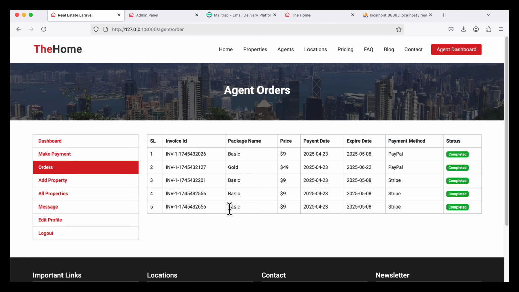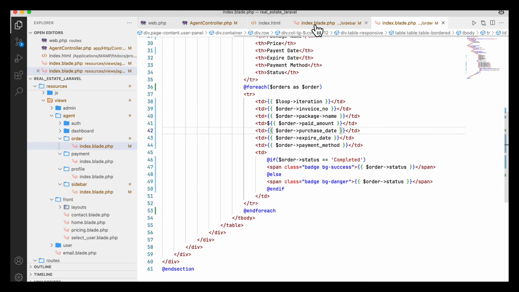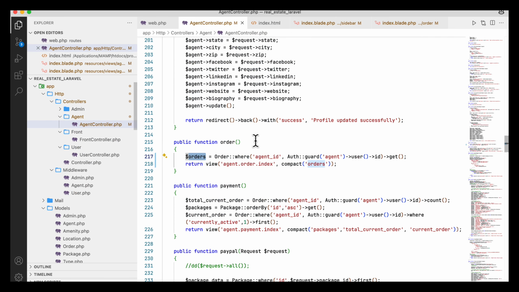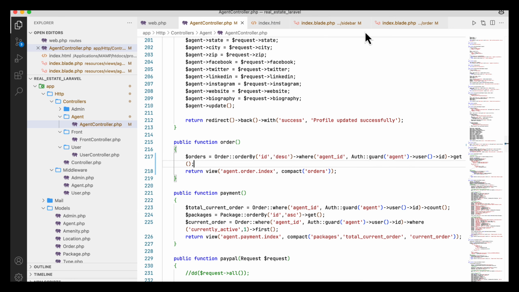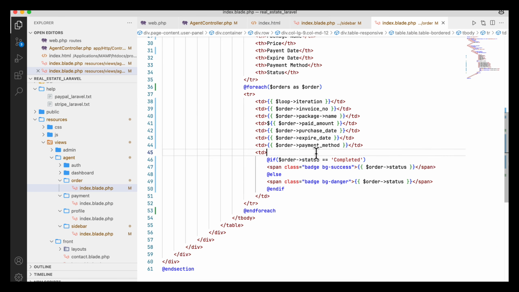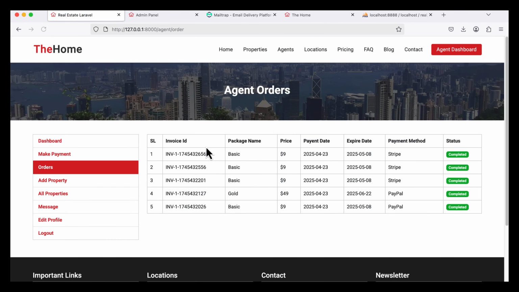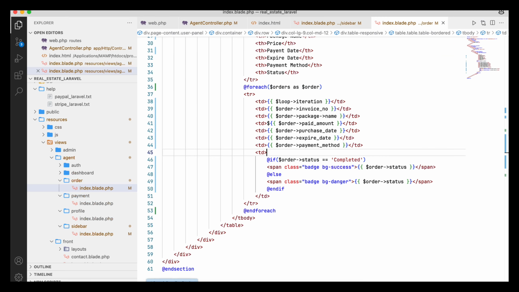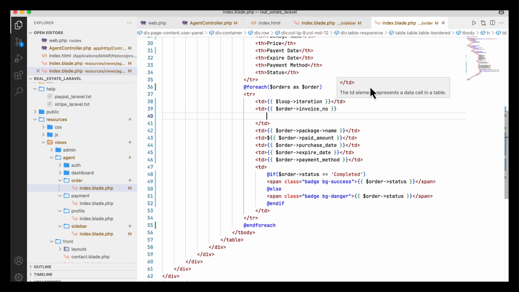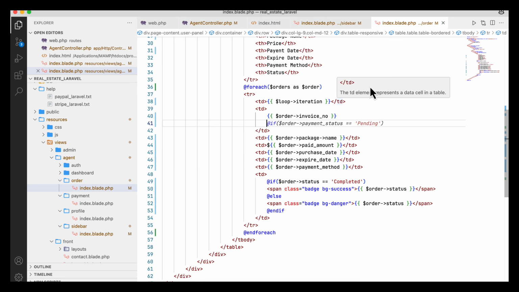Which one is currently active, that will show, but I am going to show all the orders by, for example, order by ID, and descending order, last item will be shown here. And if currently active equal to 1, then I will show it under something. For example, under the invoice ID, invoice number, I am going to show it.